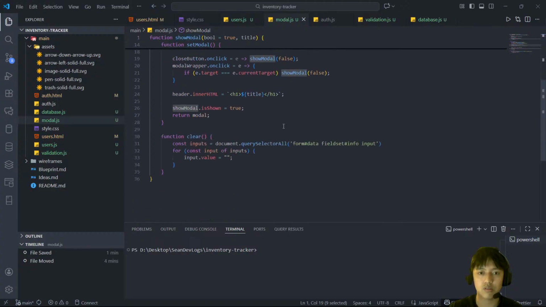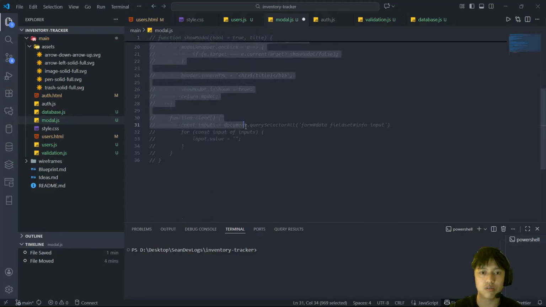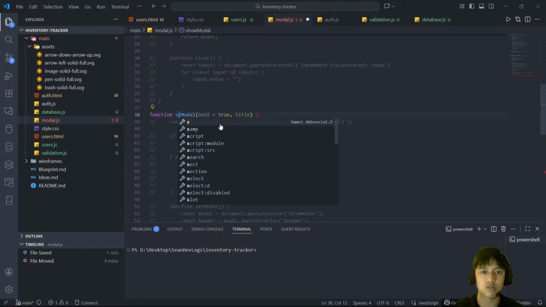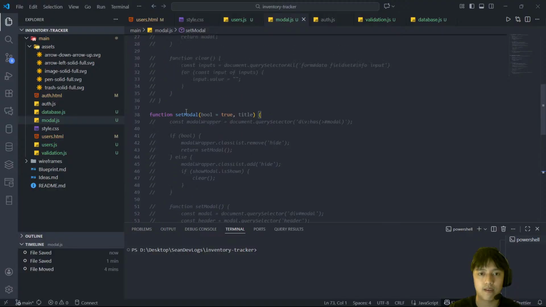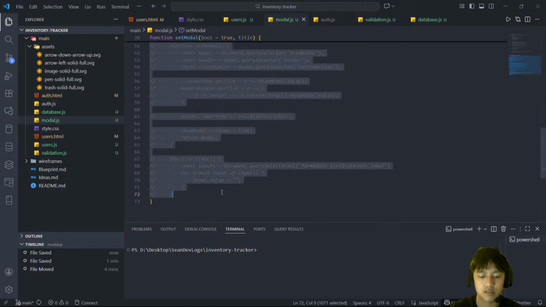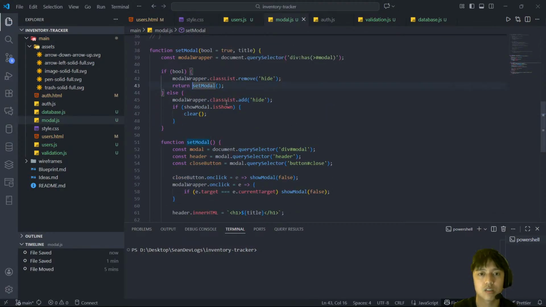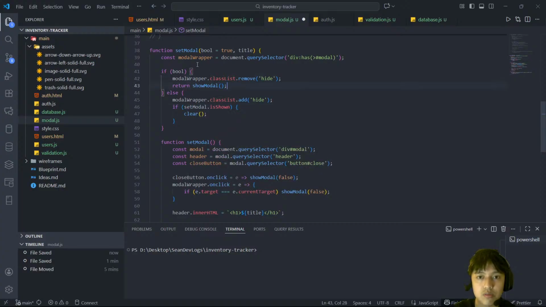Set modal. I'm just gonna change the arrangement so it'll be a shorter code. Okay, so this is gonna be set modal. Then okay, let me just rearrange these variables so it's not confusing.